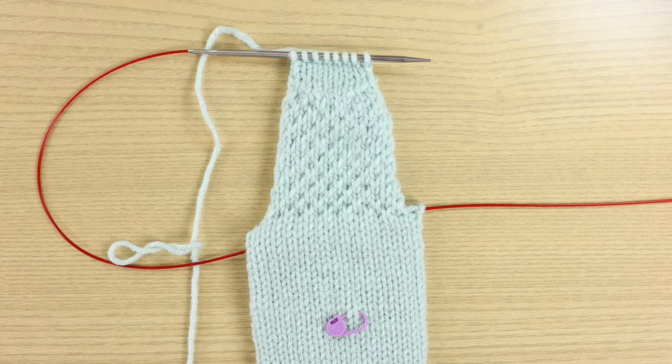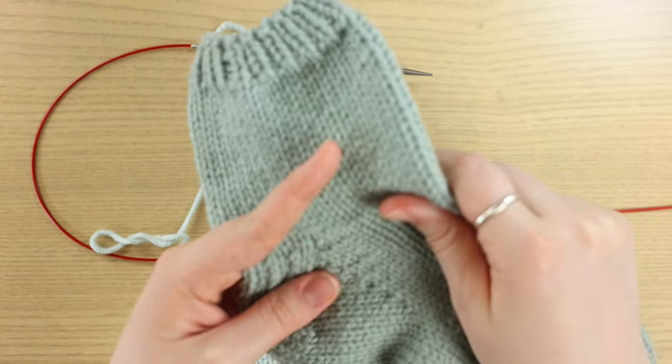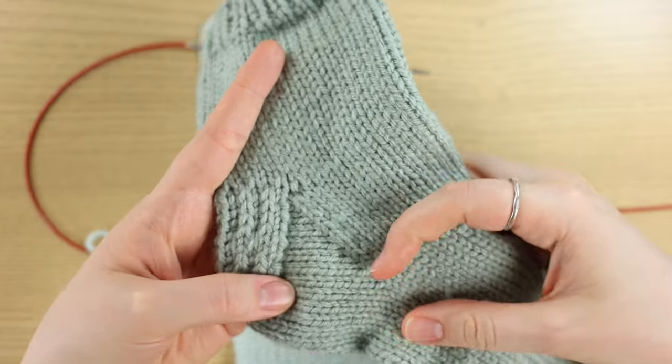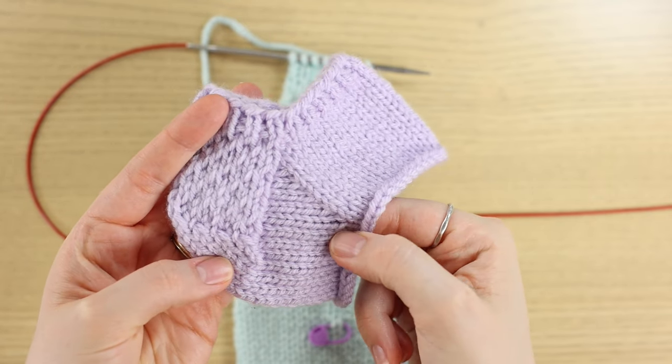So now that we've done the heel turn, it's time to work on the gusset. So the gusset, it's the part that attaches our heel flap and heel turn to the rest of our sock. So this kind of triangular shape here, that's our gusset. You might be able to better see it on the purple one. This section right here is our gusset.